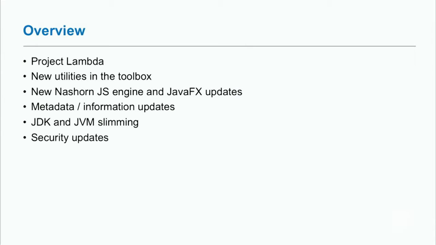In terms of the list of new features, how they're divided up for this talk: we'll go over the heart of the Java 8 changes, which is Project Lambda, then the new utilities that have been added around this Lambda functionality, and other sort of goodies that have been added as well for people to use. I've broken out little highlights on a new JavaScript engine that was added to Java 8, as well as graphical user interface API updates via JavaFX. In addition to the code, there are some of the meta information changes, including JavaDoc and annotations, and then just a quick breeze through some of the optimizations that have been added, either to allow Java usage on smaller Internet of Things sort of devices, or for performance optimizations, and then lastly a section on security updates.